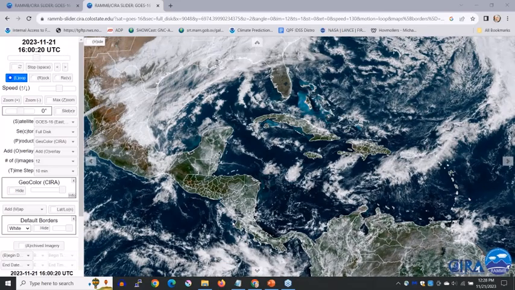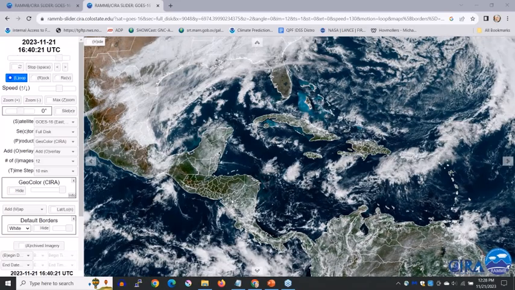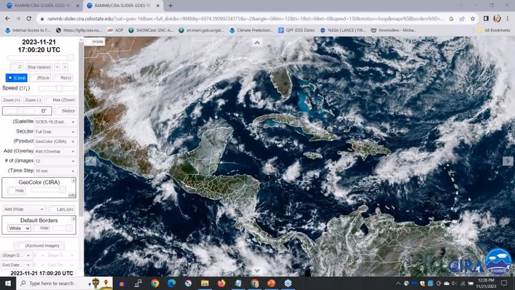Okay, let's address that. And Sheldon was also speaking about the upper trough in Mexico. It could be deepening. And yes, I agree with you, Sheldon. The signature is that the trough is deepening.